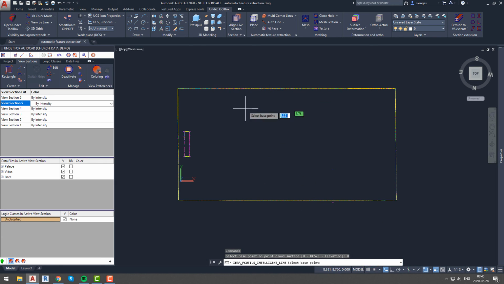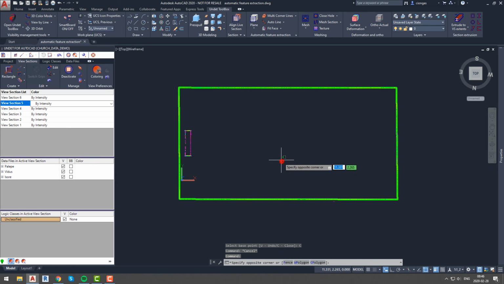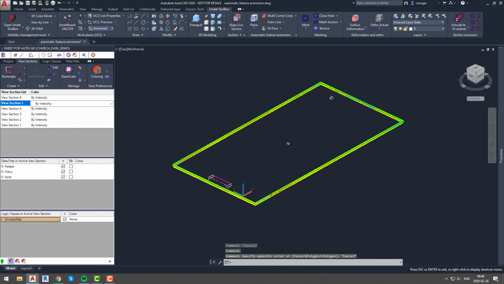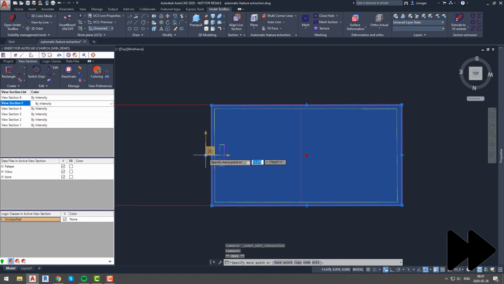In this case we know that our UCS is at the same elevation as our building so we will select UCS. After that we will start clicking on lines that we want to be recognized, so we will follow the outline of these internal walls. As you can see, walls are recognized precisely and once we have every one but one recognized we will use the close option and we will join our lines.